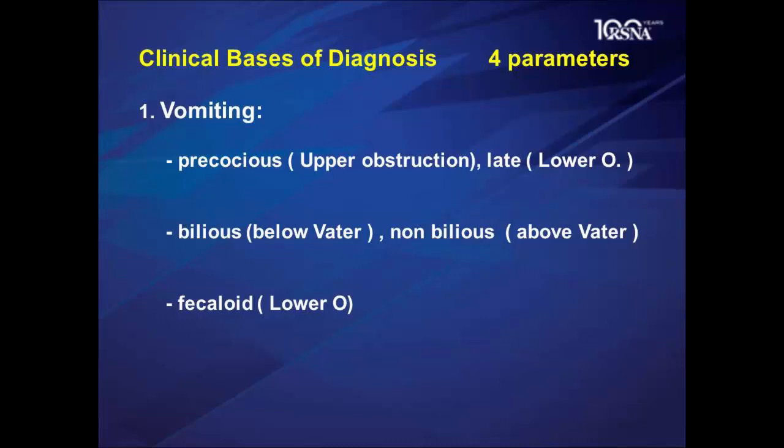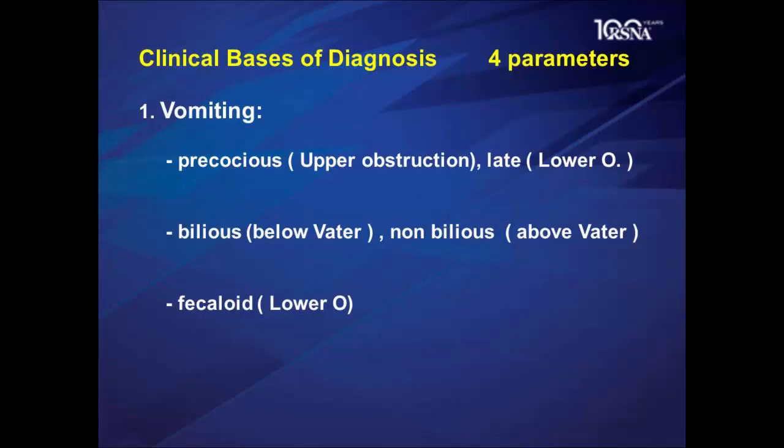Now we turn to clinical, because clinical findings are very important, although the patient doesn't speak, but a few important clinical features are worth spending a few minutes on. The vomiting. A quick sharp history should mention: is it precocious versus late? Precocious means probably the obstruction is close to the upper tract. Late, we would think about lower tract obstruction.